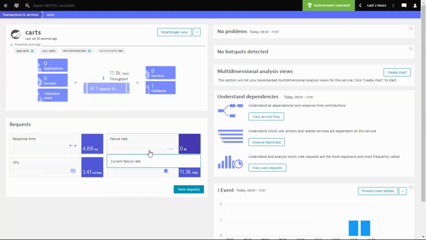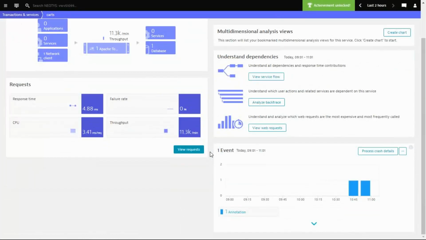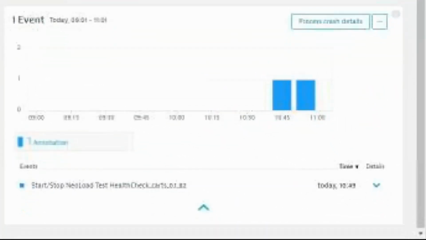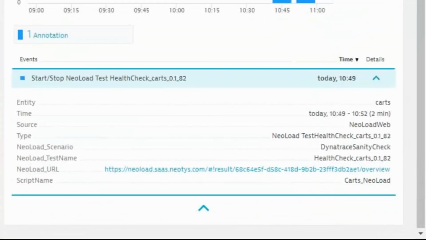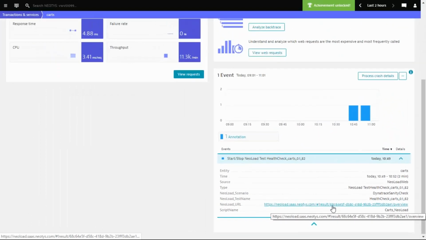This is also where you're pulling back the data through our time series, but what's really nice here on the bottom, we got the annotations. This is also where you, from a NeoLoad perspective, are pushing event information to Dynatrace. So if I'm looking at the Dynatrace data and I wonder what the hell was going on at this particular time range because we saw all of a sudden traffic, then now I know. There was a load test running for, in this case, only 2 minutes. I know which test it was, and I also have the link back to your NeoLoad web dashboard. I think that's pretty fantastic.